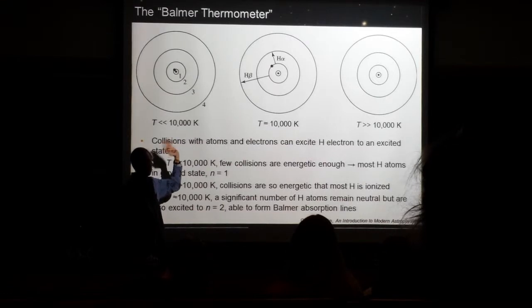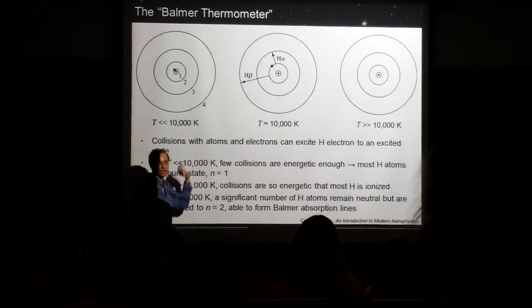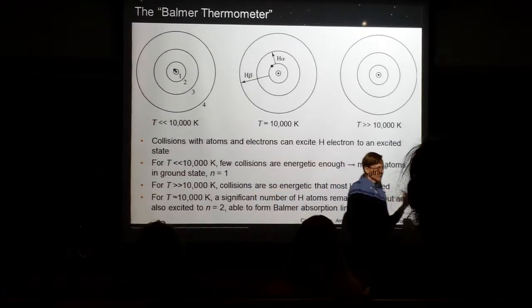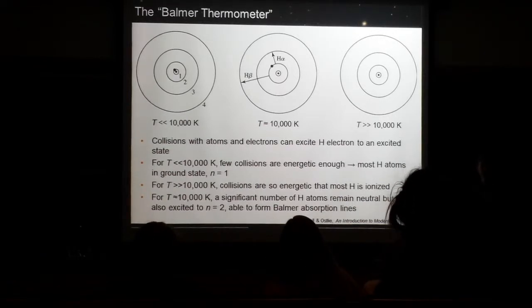Note the Lyman series is in the ultraviolet. The other thing is, a star that cool doesn't emit a whole lot of ultraviolet light, so actually even the Lyman lines aren't going to be so strong because there is not that much ultraviolet light being given off by the star if it's way less than 10,000 Kelvin. But a star that was cool like that would be better at making Lyman series lines than it would be at making Balmer series lines. Because the Lyman series is what you get from n equals 1 electrons. Good question.